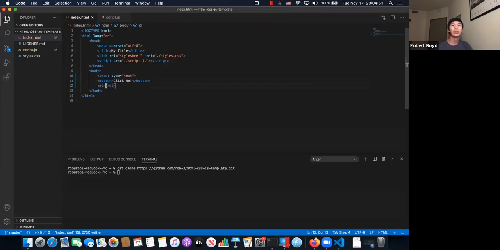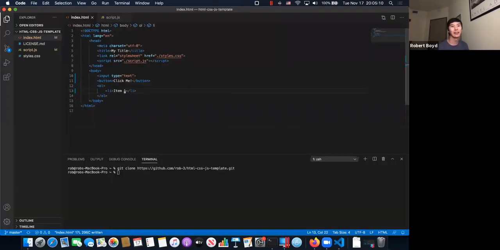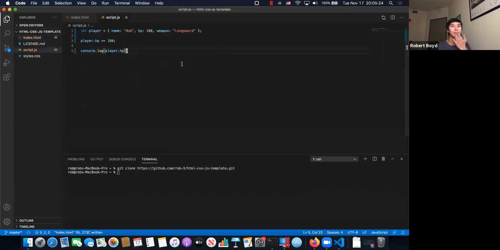OL, it closes. If you want to use this to write in your own items, you just use list item, and then inside that tag, you put what you want your item to look like. So if we do that, you can see, okay, that's how you create an item. But we don't actually want to start with any items, so that's why we're just creating this empty tag. And that's pretty much all the HTML we're going to be writing today. There's one other thing we'll have to do in a minute, but we can get to that when we get to it. Most of our application is JavaScript.